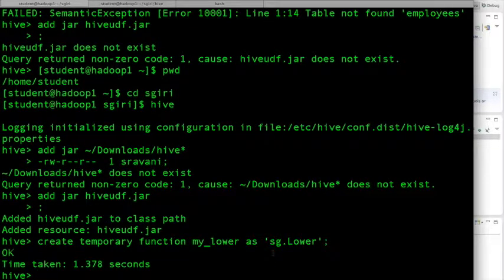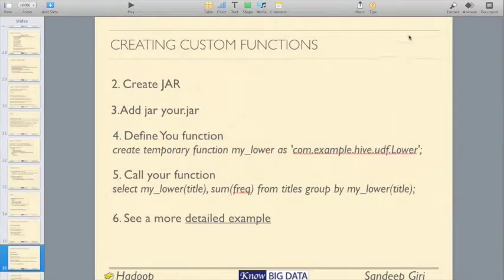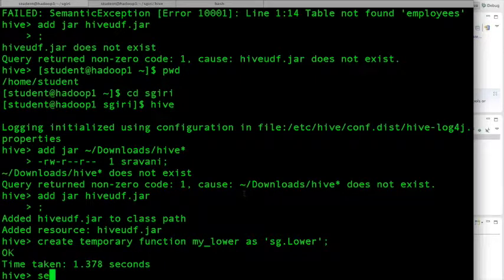we defined it. All right, and to test whether it's working or not, we can select my_lower, and we can call it.